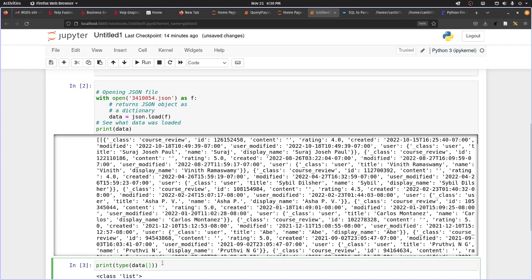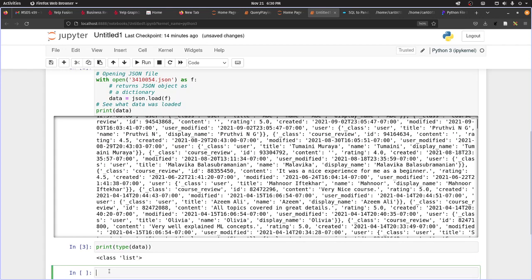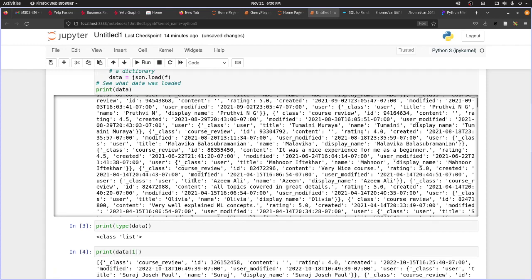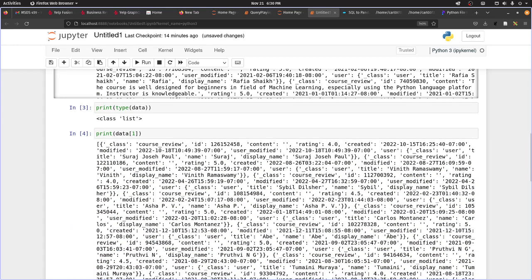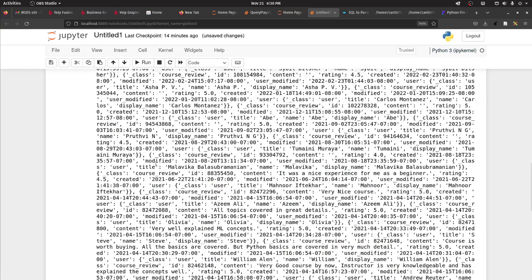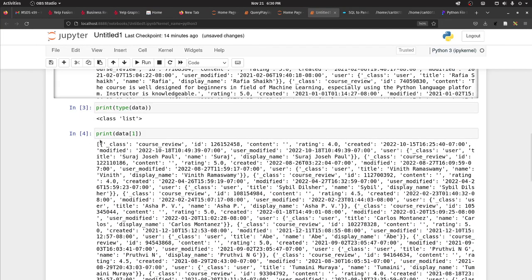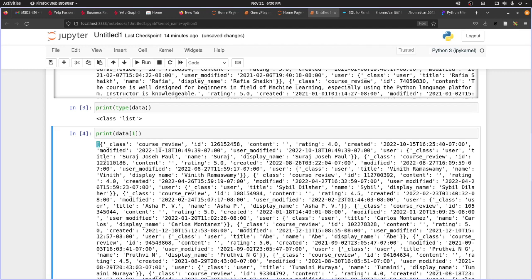Let's actually leave that for now. Let's make a new one. Let's print data, and since it's a list, we can just select any one in here. I know that there's more than one, so we're going to print the second record in our overall JSON data that we loaded. Okay, this still looks pretty nasty, right? There's still a lot here. But now we can also see that this is also a list.